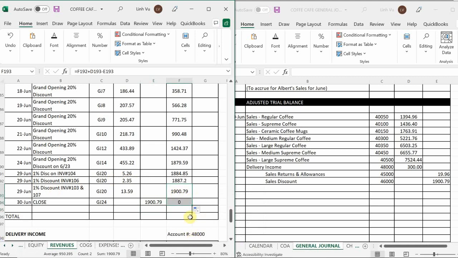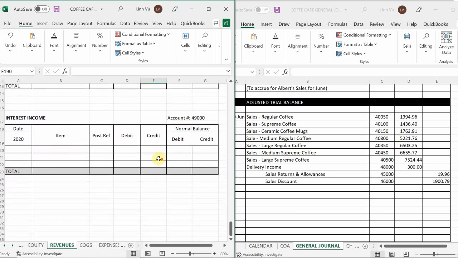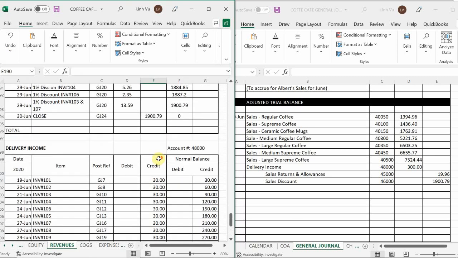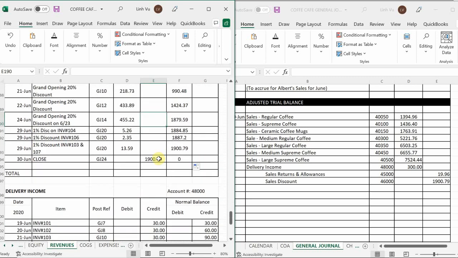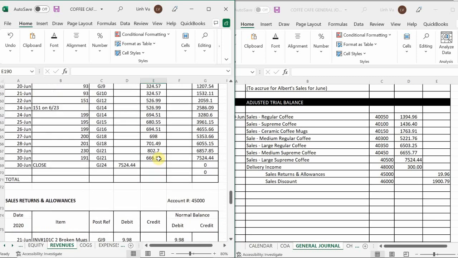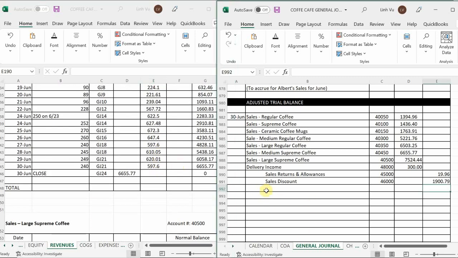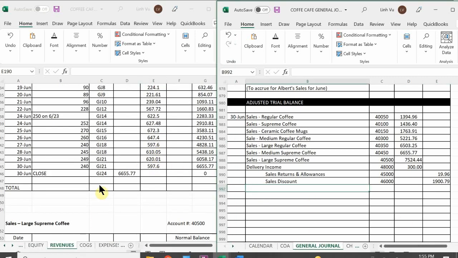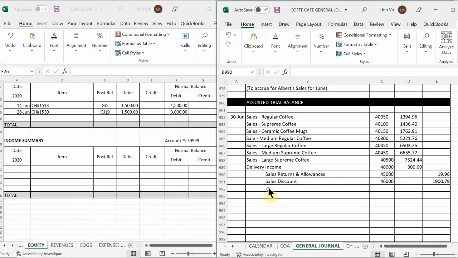Okay. So now that I've done that and I've closed out all of my sales, right? So I did every single one. You could double check in case you missed one. So I closed out this, closed out that, closed out this. You could tell definitely because all your accounts should be now down to 0. Okay? And the last thing I need to do is I need to drop this amount into my income summary. Okay?